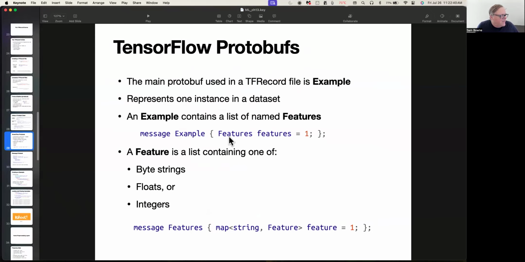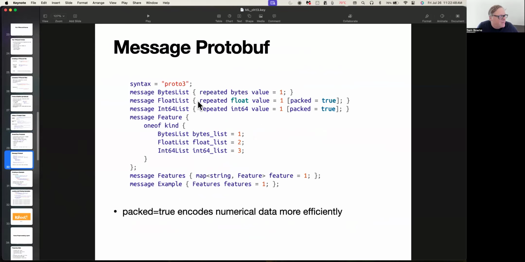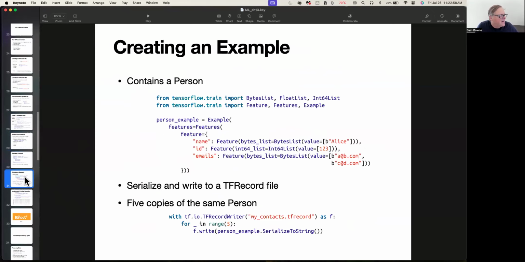All right, and you can define the features here, listing what sort of data is stored, to specify the format of your data to be as general as possible. And so here you tell it, we're going to have repeated bytes, repeated float values, and repeated int64 to have lists of these things. And so this contains a person that has name, ID, and emails.